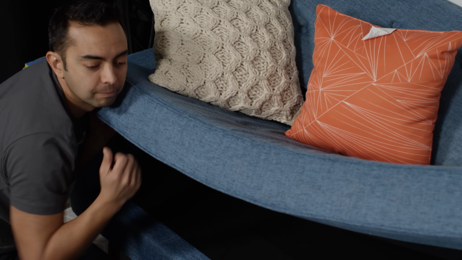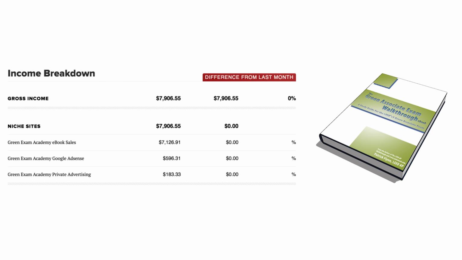So, quick story. Remember that $1.18 I found on the couch, among other things? Well, even when that increased to $30 to $50 a day, it still wasn't enough to live off of. So I looked for other options. In August of 2008, after a few people started to know who I was and how I was helping them pass this exam on my blog, I wrote an ebook that I sold for $19.95. It included all the information I knew about how to pass this exam, and I just sold it simply from my blog. On October 2nd, 2008, when I finally put that book online, I sold my first copy, which was an amazing feeling. And then fast forward through all of October of 2008, I ended up making $7,126.91 just from ebook sales alone.